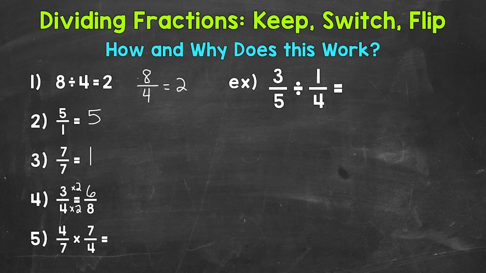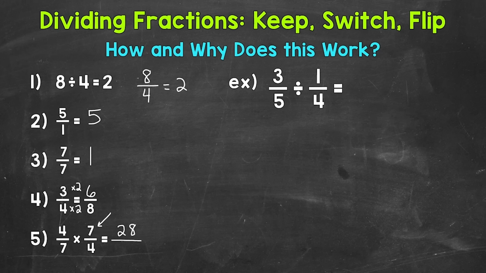Lastly, number 5 here, we have reciprocals, which is flipping a fraction. So the reciprocal of 4 sevenths is 7/4. Now I'm multiplying 4 sevenths by its reciprocal, 7/4, to show that we get 1 whenever we multiply a fraction by its reciprocal. So 4 sevenths times 7/4, well, multiply straight across. 4 times 7 is 28.